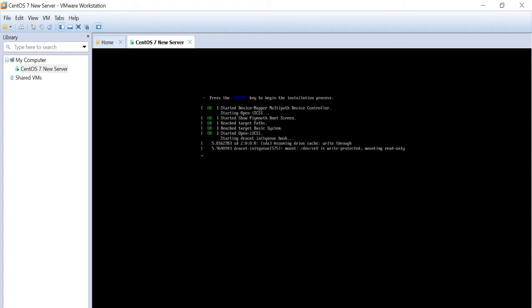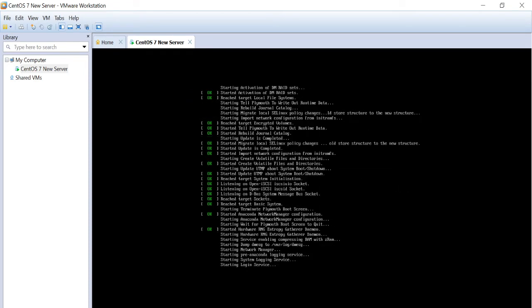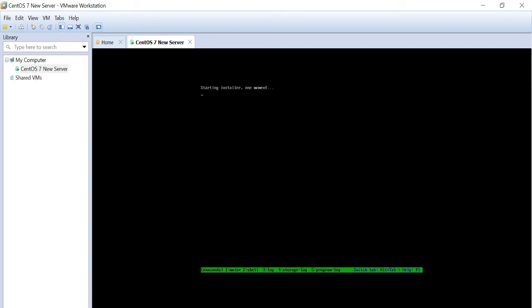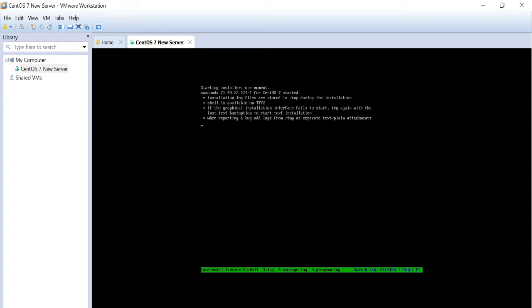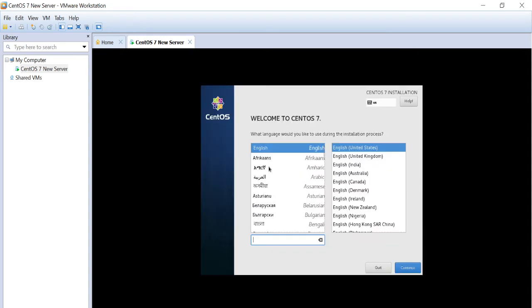So guys, I have just pressed enter. It will first stop all the processes, point towards your hard disk and do everything it needs to, and then it will show you a page where you have to select the language and so on. See, we can see the page where English is written. English is okay for this server.